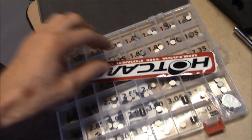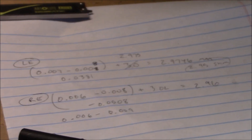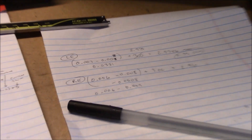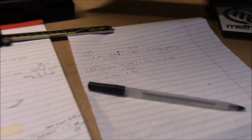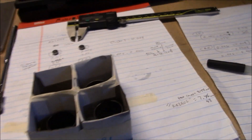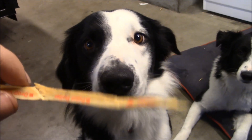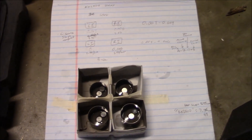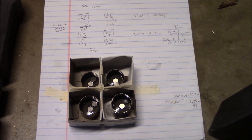Now I got two stickers. I'm also loving this math right here. I'm just nervous about putting the cams back on with all the timing and whatnot - counting the teeth and lining up the pen marks, I don't even know how that's gonna go. Alright, time to put these things back in. Three of the four I made smaller shims, and the fourth one I just kept the original shim because it was right in spec. Those went in super easy - nothing hard about that.